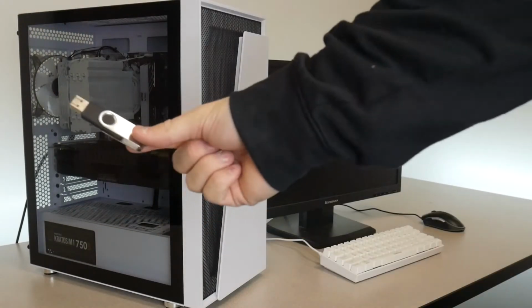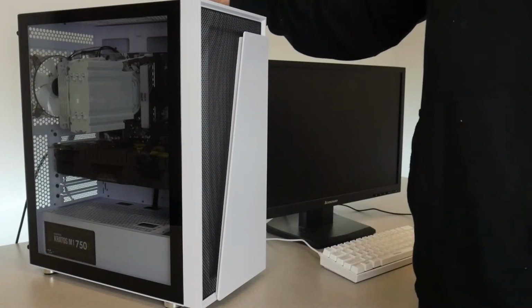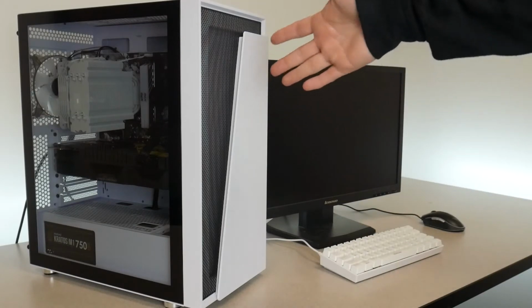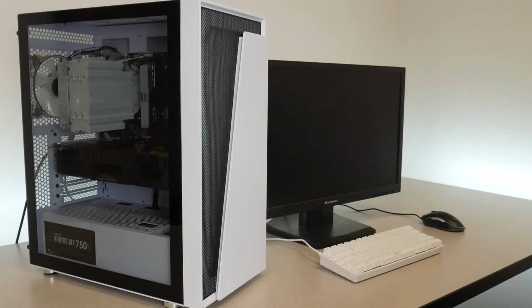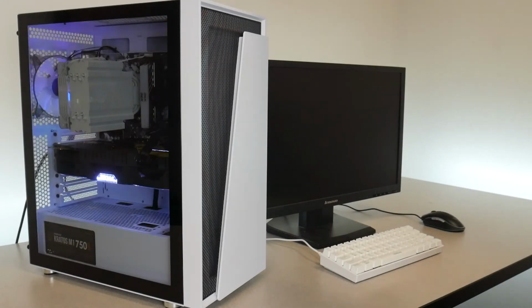And then we're gonna take our included USB Windows drive. We're going to plug it into one of the top USB 3.0 ports. It doesn't really matter which USB port you want to choose, but the 3.0 ones will go a little bit quicker, and we conveniently have some on top of the case.